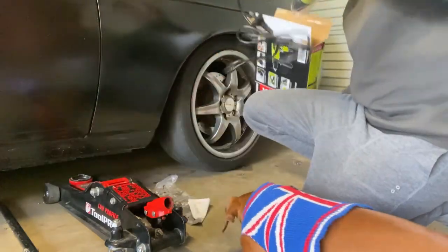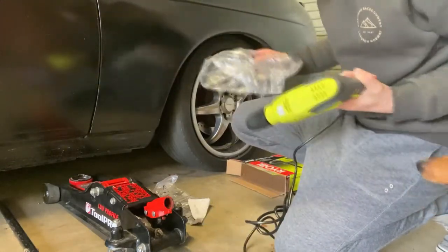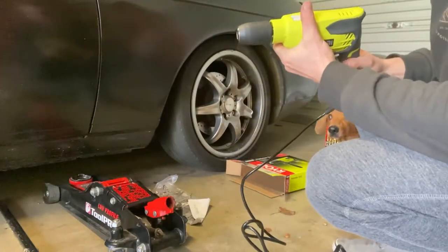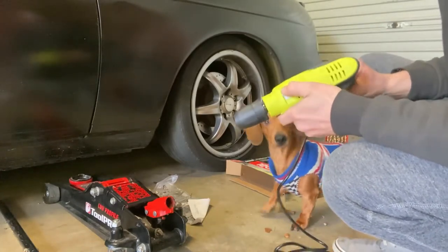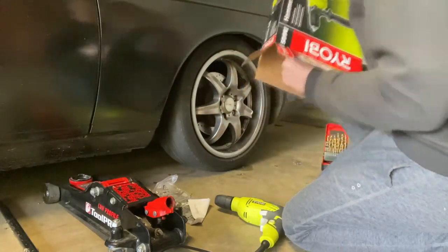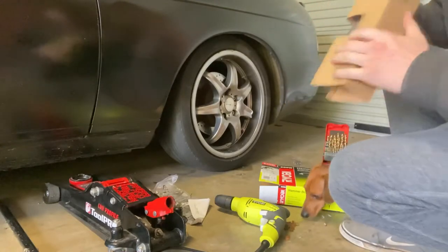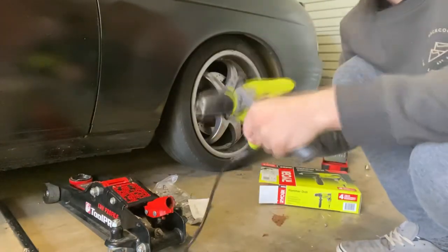Manual. The drill. There's a handle and everything as well, so that way I can hold on to that and not slide away on the car like I was last night. Extension cable over. Sorted, all good. Oh yeah, it is a hammer drill as well as obviously a normal screw drill, so that's nice. Give me the handle. Actually, I'm just going to unplug it while I put the handle on, so that I don't accidentally press the trigger and spin it around for no reason. Slip on there. There we go. That's the drill set up.